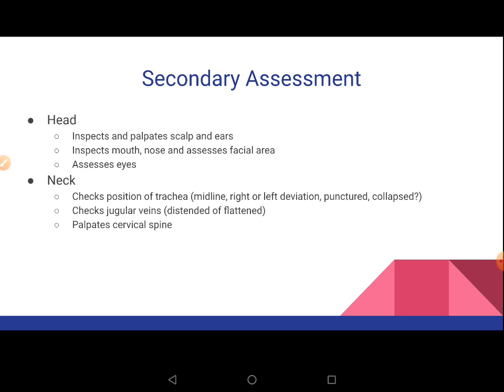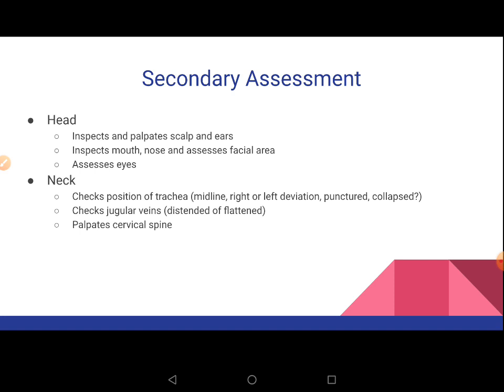So now you get into your secondary assessment. This is where you really pick up speed and headway, if you're a little bit behind the 8 ball, because this is where things start rolling a little bit faster and easier for you. From here on out for your secondary assessment, you touch everything and you say everything you're touching, so you verbalize everything. Whatever category we go through, you're going to inspect and palpate, as it's worded on your eval sheet. So for your head, you're going to inspect and palpate the scalp and ears.